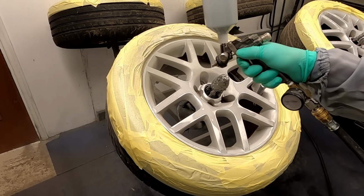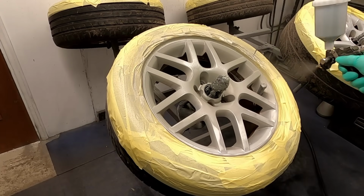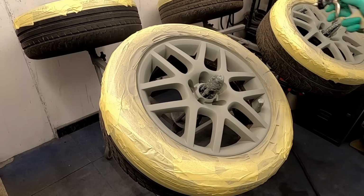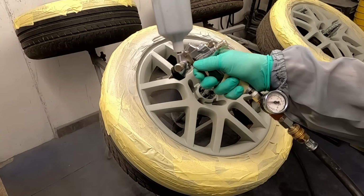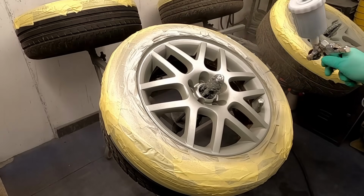So to start with, we're going to go over this alloy wheel with some etch primer. We need to do that because we've got bare metal and we need to seal that prior to putting the base coat on, which is obviously going to be silver on this, so it's got something to adhere to. Once the primer's dried, which is taking about half an hour, we can now put the silver base coat over that, and then we can move on to lacquering the alloy wheel.